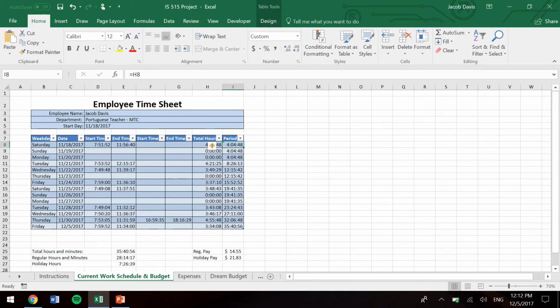And then this one is slightly different. I just copied this cell, the value of H8, into the period for total hours within the period. And then I would add the next cell under it to the cell above it, so it would give me a total accumulating hours of what was going on. Keeping in mind that once it hit 24 hours, it would loop back to 0. But to fix that, I went to the format cells and I put brackets around the H's.